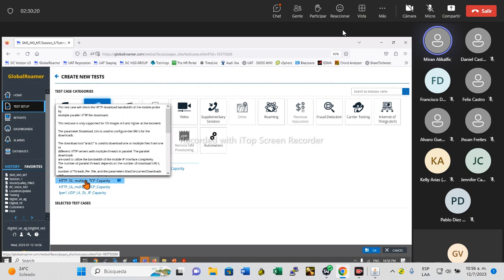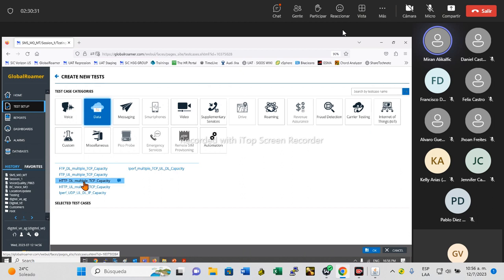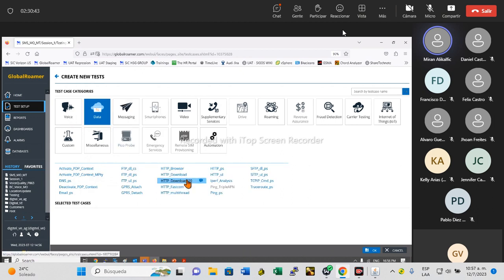We usually use this one for 5G tests. If in the future you want to run 5G tests, then it's recommended to use this one. Now for our basic tests, we recommend to use HTTP download 20.